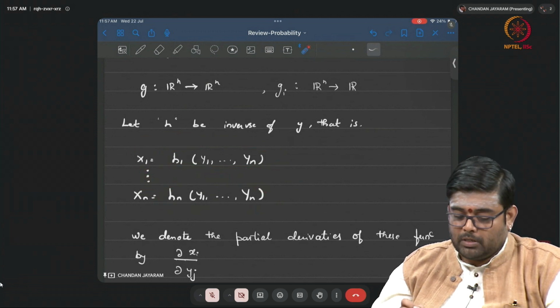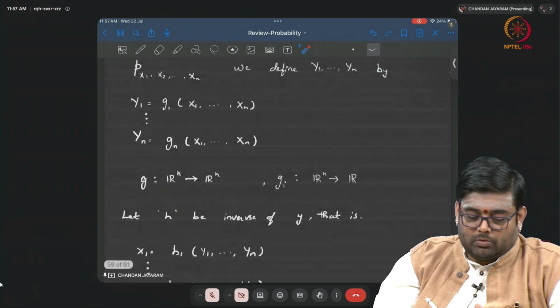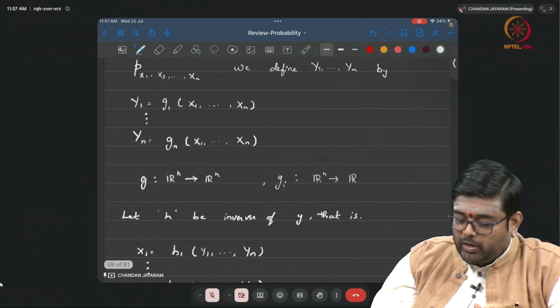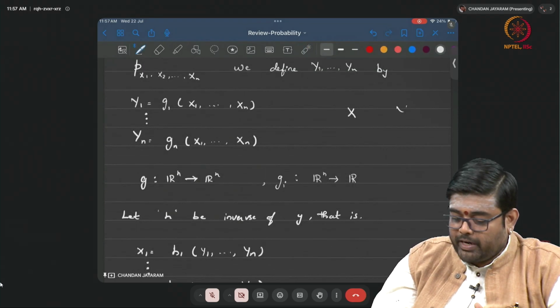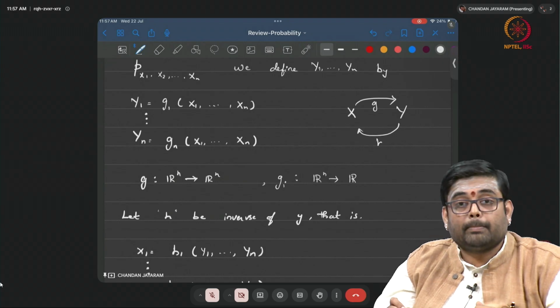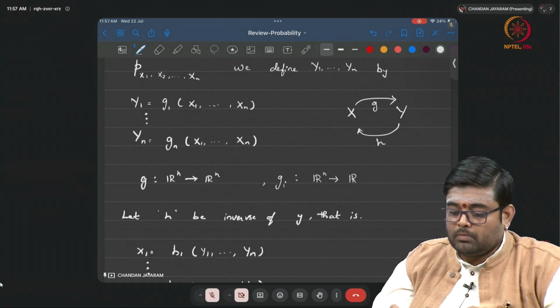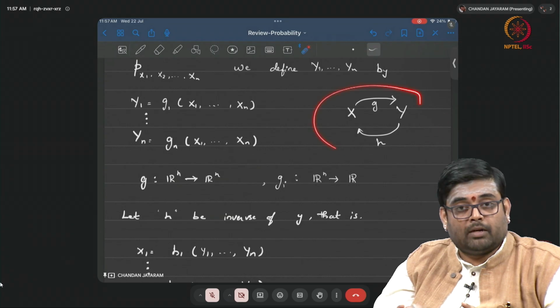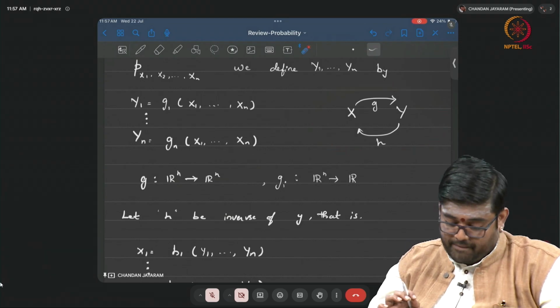So the way to write it is, you have X here and Y here. If you want to go from X to Y you use g, and if you want to go from Y to X we use h. This is how you can visualize it.